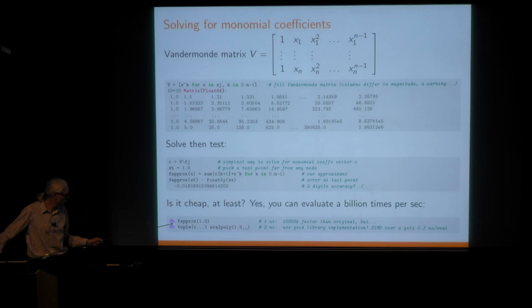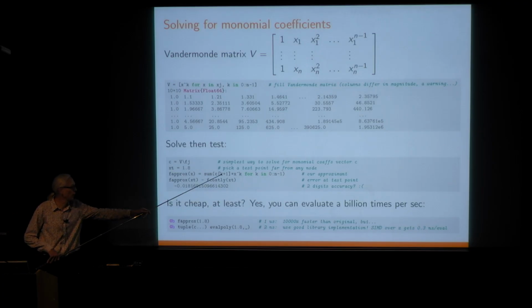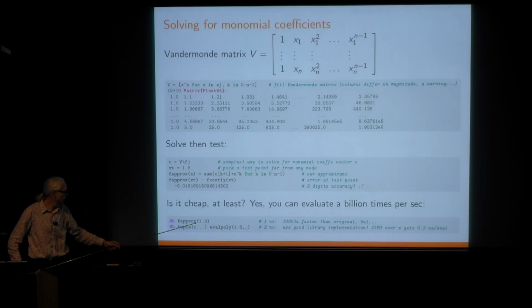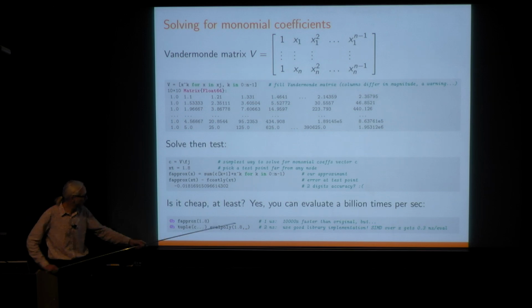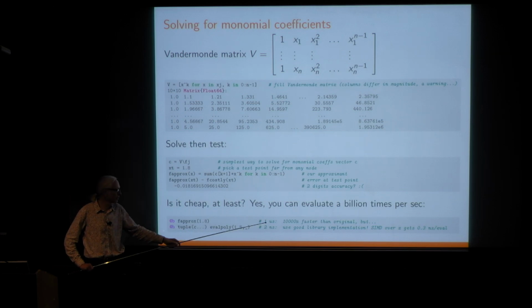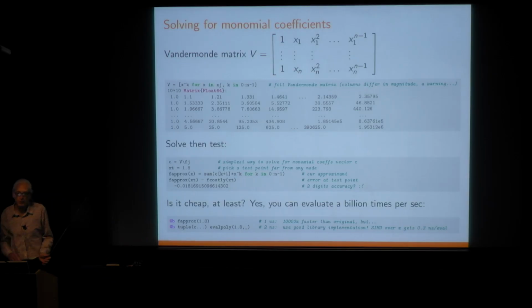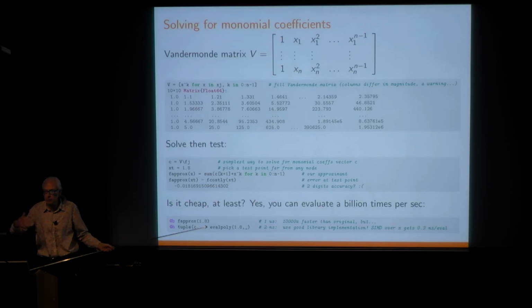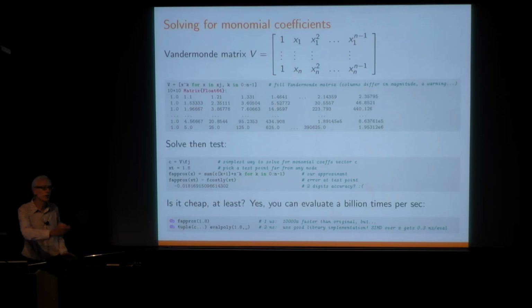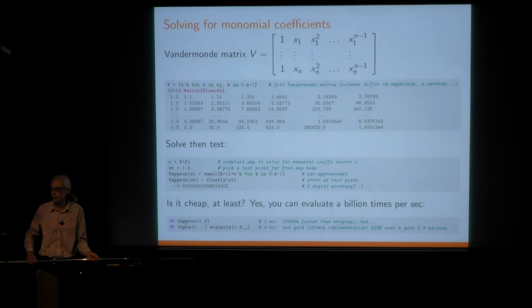Okay, so let's try that. Take this Julia function that just did this little sum over this list, this variable length array, and test that, and it takes 1 microsecond. So that's 10,000 times faster than the original. And you're like, okay, well, that's good. But maybe you want to actually do this thing as fast as possible, because this is some function that's going to be right inside the inner loop of your code.